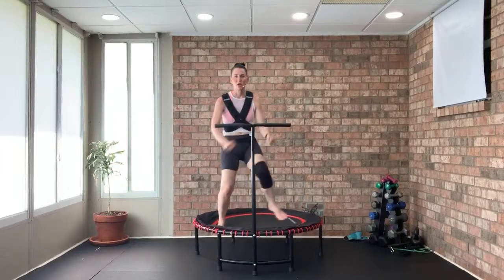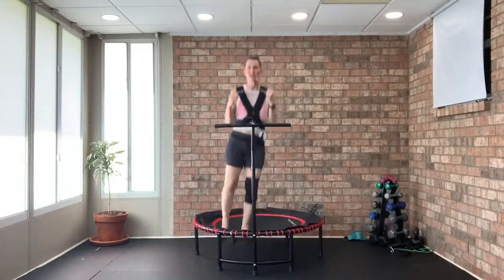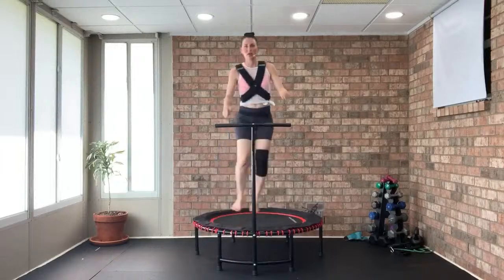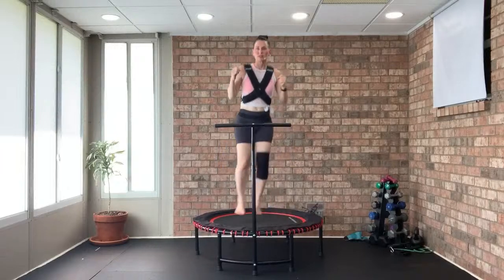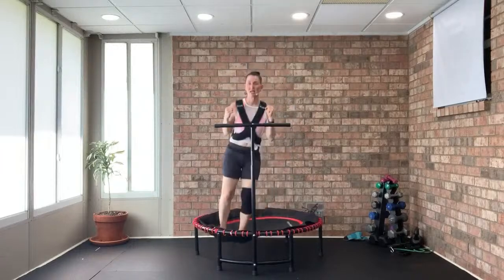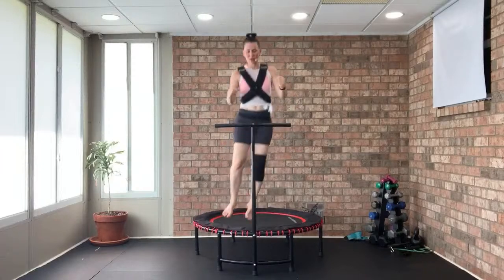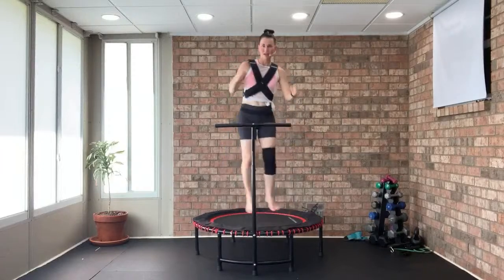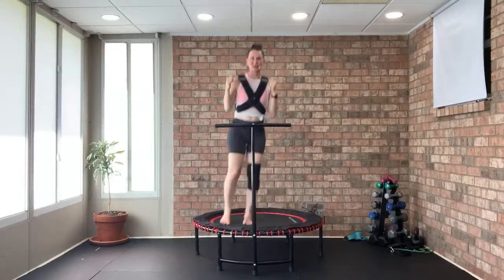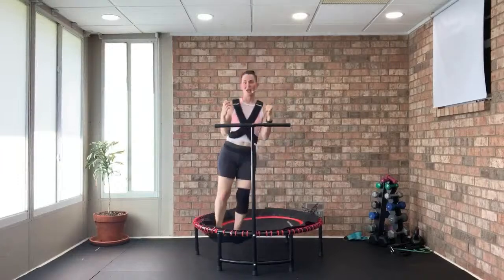And then as you get better, as you build the stamina and the endurance, you'll get quicker. You are right where you need to be today with your body. Listen to your body. It will tell you exactly what it needs. Today, my body said, Angie, you need a feel-good fun workout last night. So I was thinking, you know what? I'm going to rebound anyway. So why not teach it?